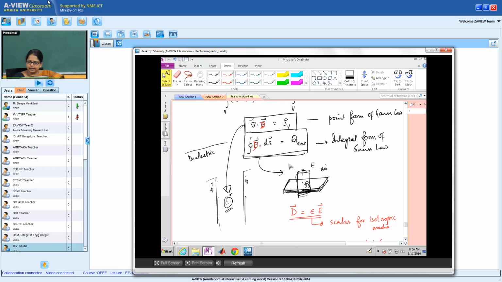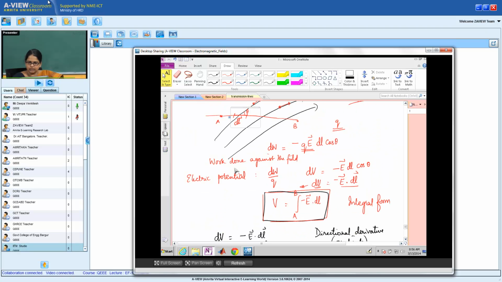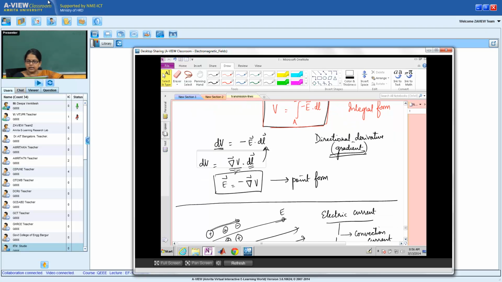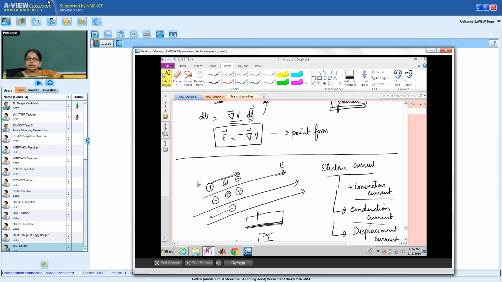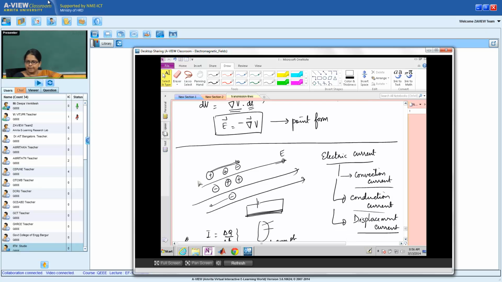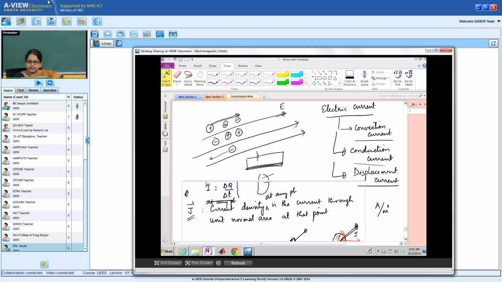We defined electric potential, which is again a consequence of the field: if I were to move a charge in the presence of a field, I need to apply a potential, and that gets stored as potential energy. We remembered the example of the gravitational field and gravitational potential. Now if I do not have a potential applied, or I think about an electric field applied to a region where there are a large number of charges, what I can have is an electric current, and we discussed convection current and conduction current. Displacement current is something we did not discuss; we will do it in the next class.